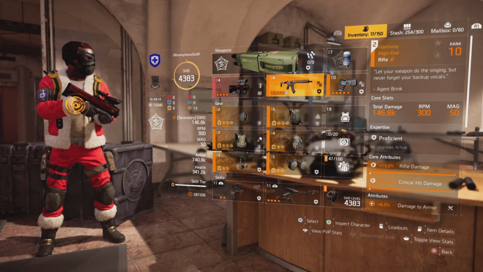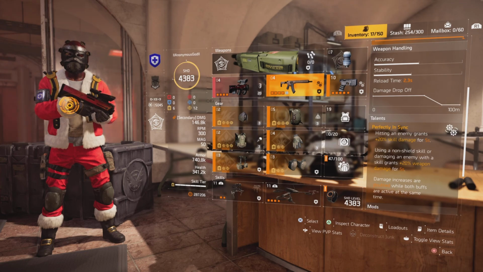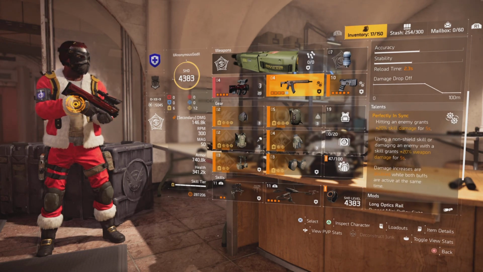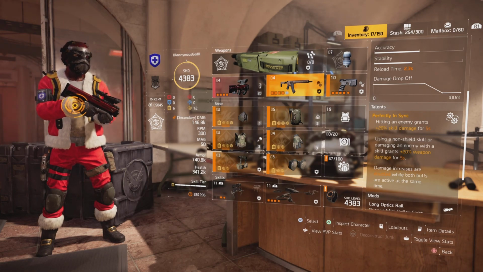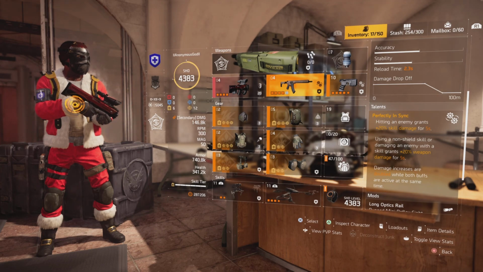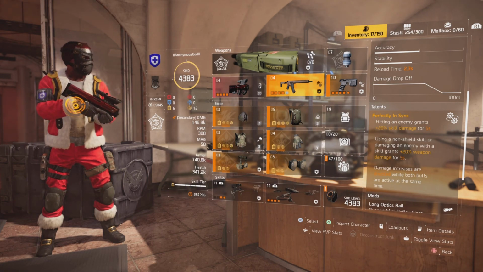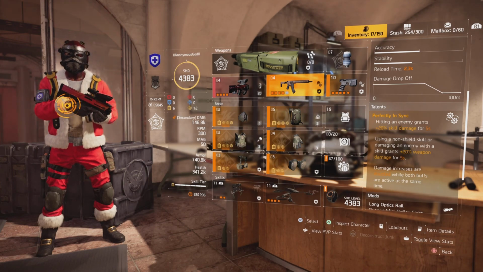My secondary is the named rifle called the Harmony. So this has perfectly in sync. This is the same talent on the assault rifle called test subject. Hitting an enemy grants 20% skill damage for 5 seconds. Using a non-shield skill or damaging an enemy with a skill grants 20% weapon damage for 5 seconds. Damage increases are doubled while both buffs are active at the same time.